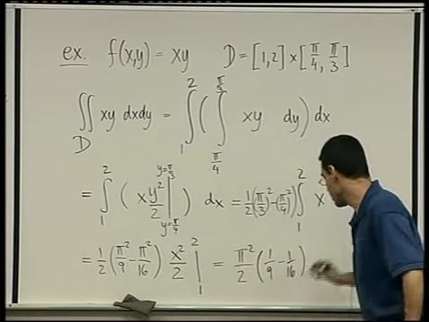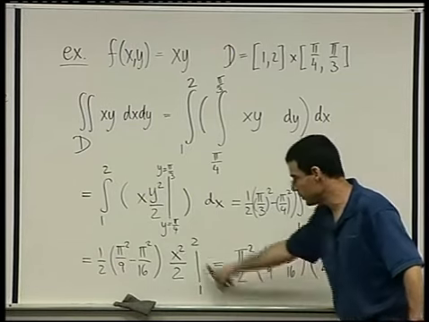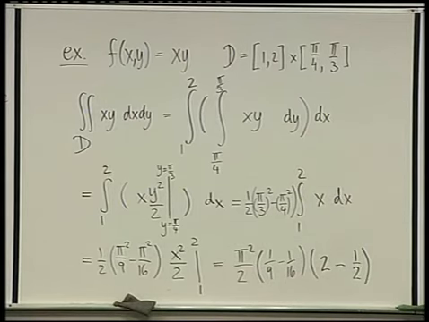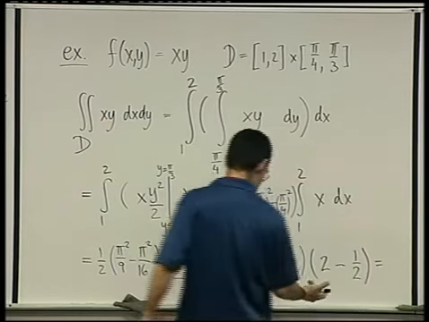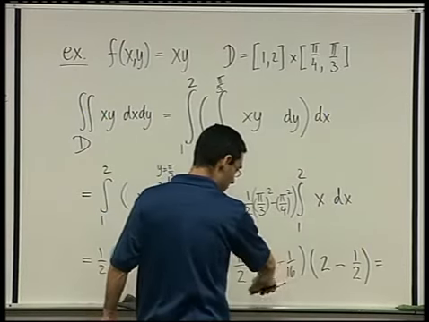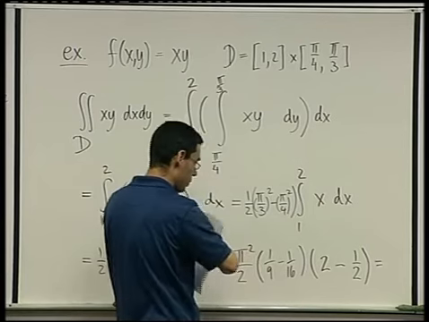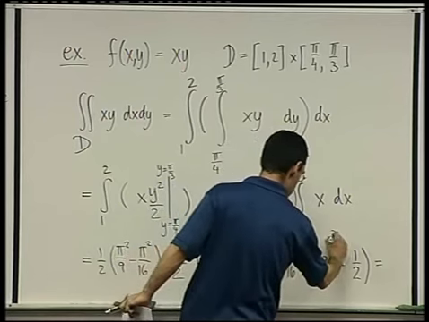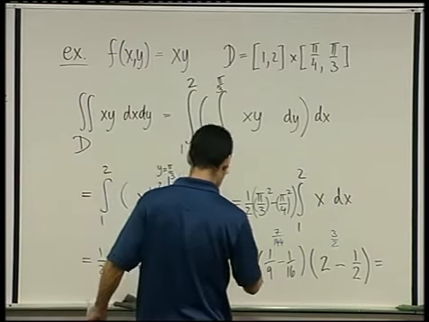And from here I have 2 squared, which is 4 over 2, which is 2, minus 1 squared, which is 1 over 2. So I have 2 minus 1/2. Do you agree? Okay. And this, you can do a common denominator. It's going to be what? They don't have common factors, so it's going to be 9 times 16, 144. 16 minus 9 is what? 7. So this is 7 over 144. This thing is 3 over 2. And then things probably cancel out a bit, or not. They don't.